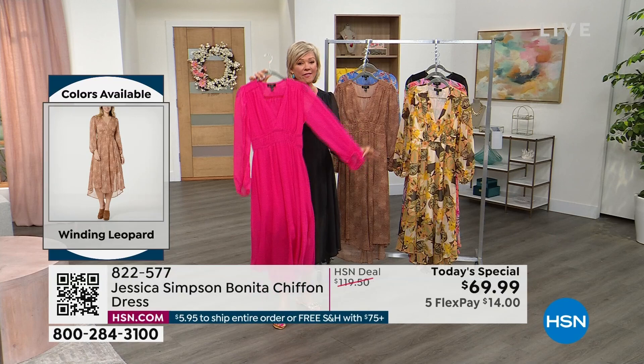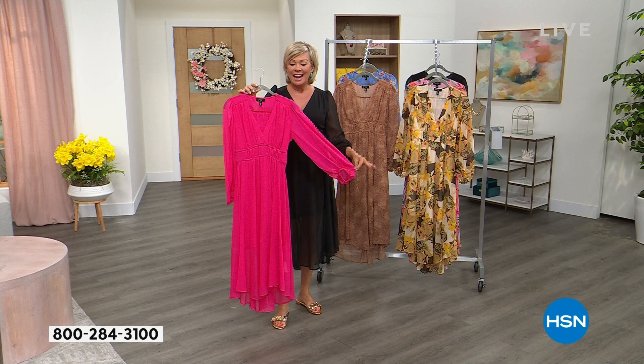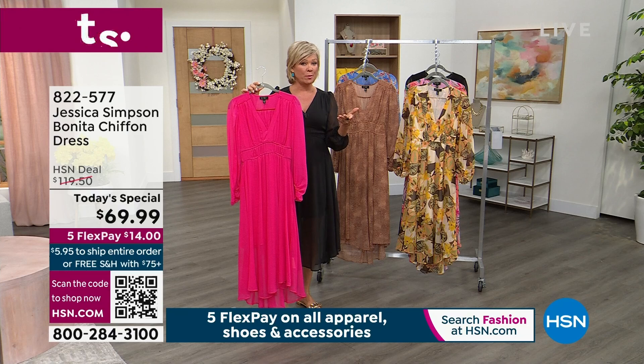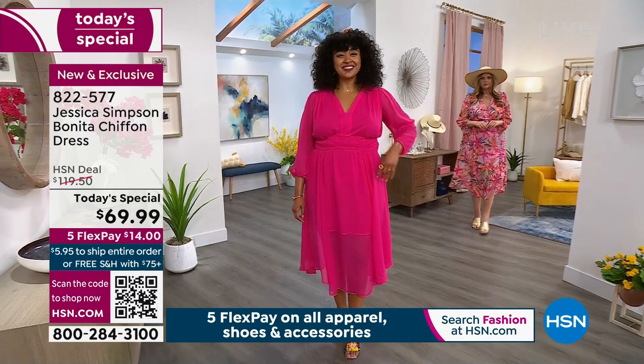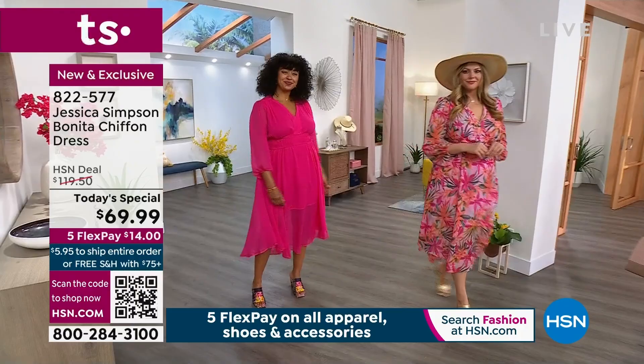If you love this bright pink, get it tonight. By the way, it's on Five Flex. And once you get to $75 with your purchases, you're in for free shipping for the rest of the day. Get the dress — or maybe two if you can't decide — and you'll qualify for free shipping on both and everything else in your basket for the entire rest of today. Once you get to $75, that easy threshold, you're in.